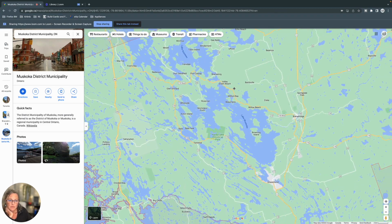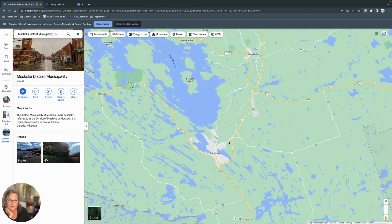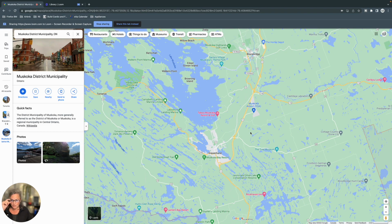Okay, so we told you how to get here. Let's zoom in and ask, why do you want to move here? Well, getting out of the hustle and bustle of Toronto is one reason. Fresh air. Black flies in the spring, mosquitoes in the summer. No, just kidding. Well, it can get bad in some areas. I personally spray for bugs, so they don't bother me too much. But the water, the trails, everything, the pace is different. It's a whole different atmosphere than being in Toronto.